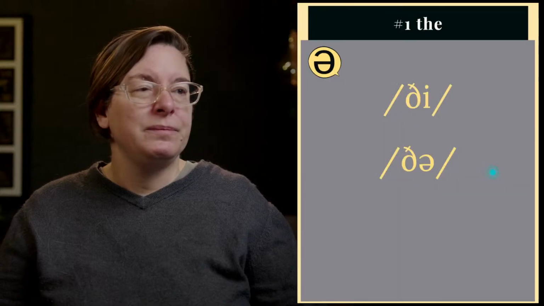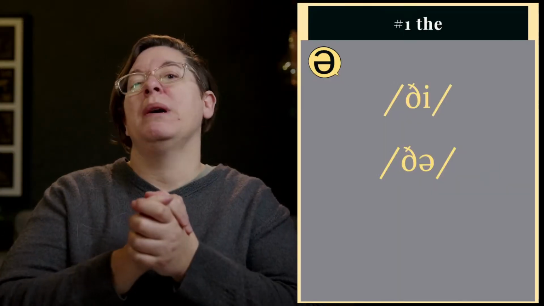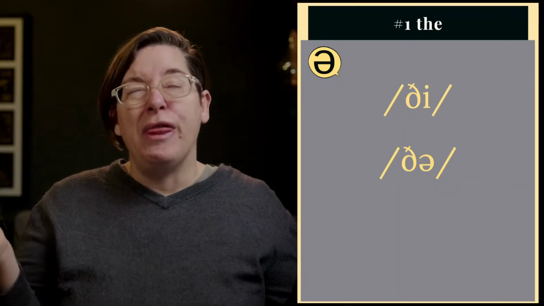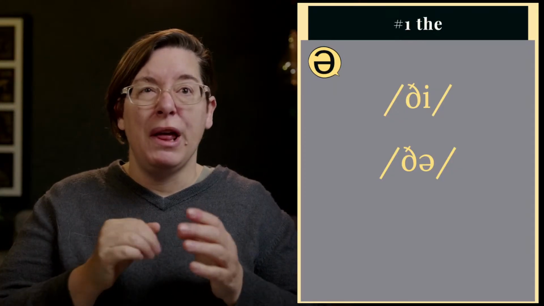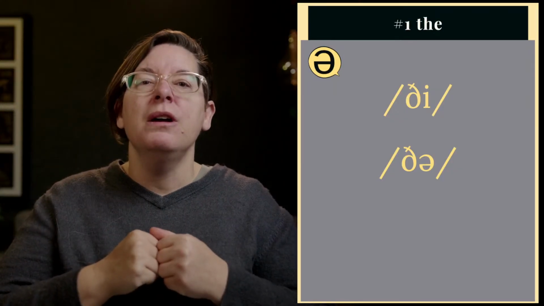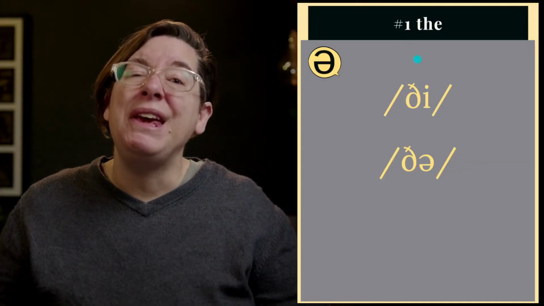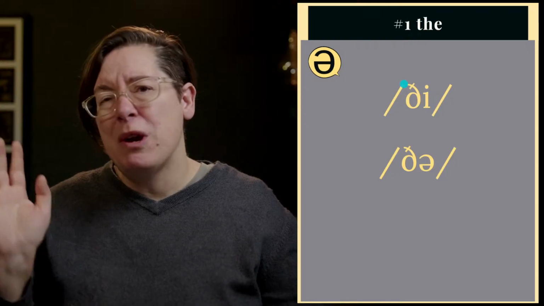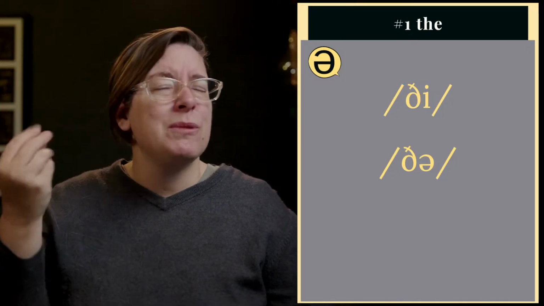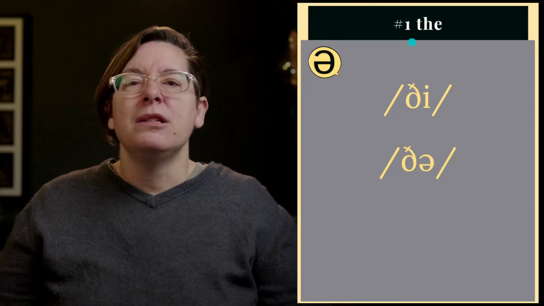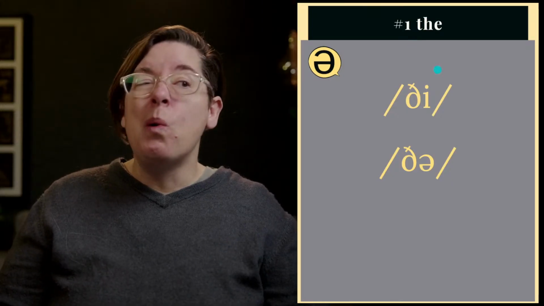So here we go. Word number one, right? The most important word in the English language, it's the. And I know up at the top here, I've got the. Again, if you don't know all these symbols, don't even worry about it. You'll pick them up as you go. The most important ones will stick in your brain. So number one, the or the.